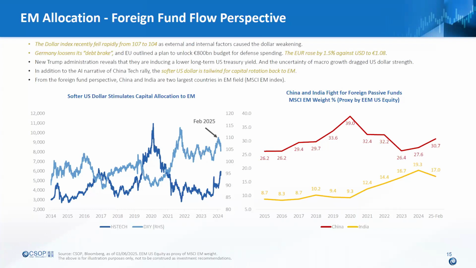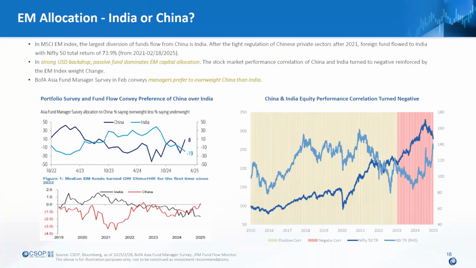And as shown on the right-hand side, in addition to the China and Hong Kong stocks, the India stock is also a main beneficiary of the emerging market equity inflow. And to some extent, China and India are competing with each other. In fact, over the last several years, the flows were leaving China and primarily flowing into India, partially because of the tight regulation within China on certain sectors, and also because of the China Plus movements, such as the shift of the supply chain to Southeast Asia and also to India.